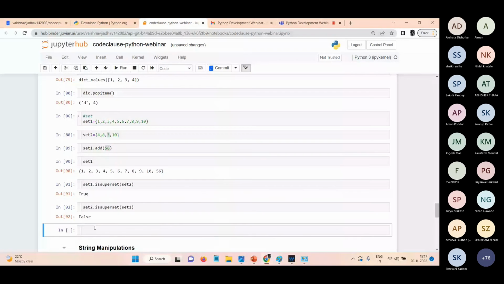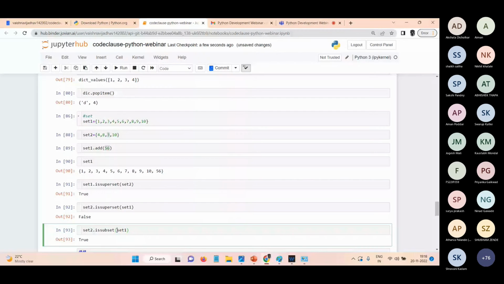But let's check whether set 2 is a subset of set 1 or not. See, whatever value is present in set 2 is present in set 1. So yes, it is a subset.